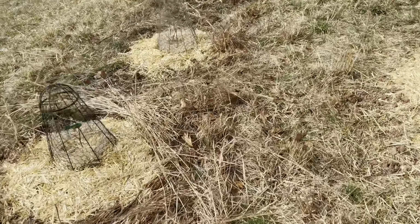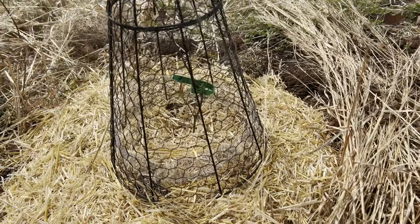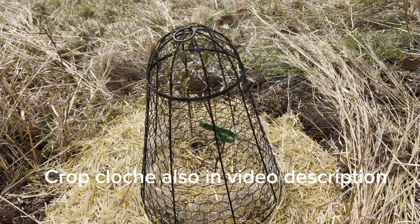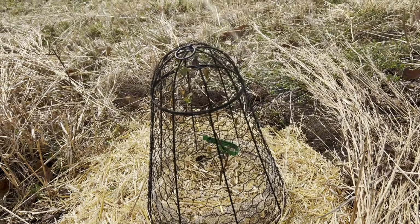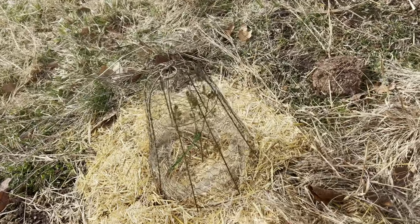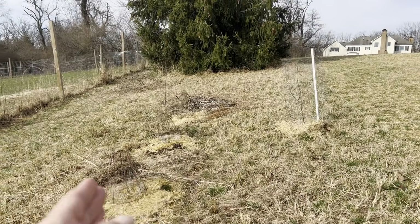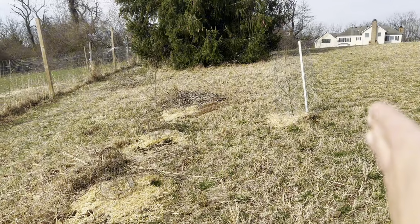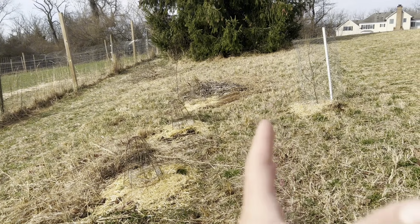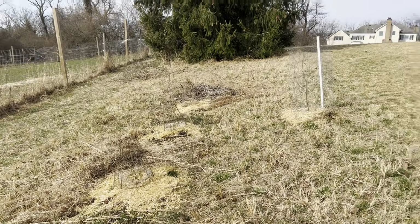Now, if we go over here, again, I planted these a little closer together. These are the honeyberries. They are in a gopher cage with a crop cage around them while they're young yet, and then eventually we'll do a deer cage until they get well established. And they're planted more closely together because, again, we want to create more of a hedge type situation. So there's probably about 6 feet between where I planted the serviceberries and where I planted the honeyberries. So they are going to be close together eventually someday. But you know what? I'll take it. It's a lot better than the nothing that I have here.